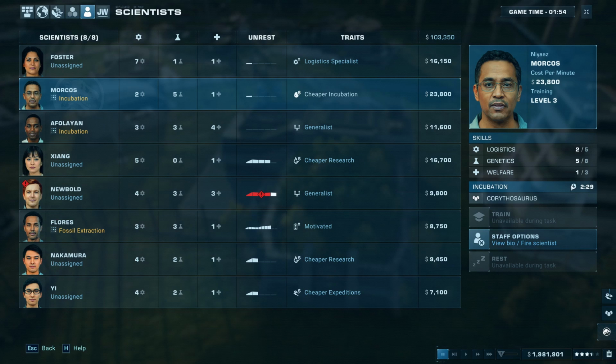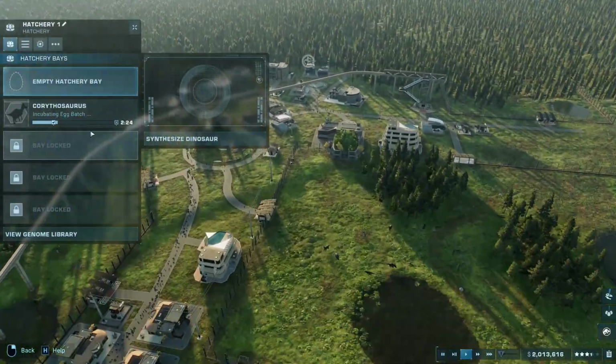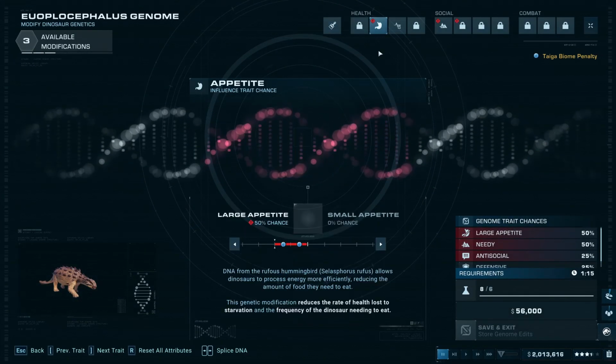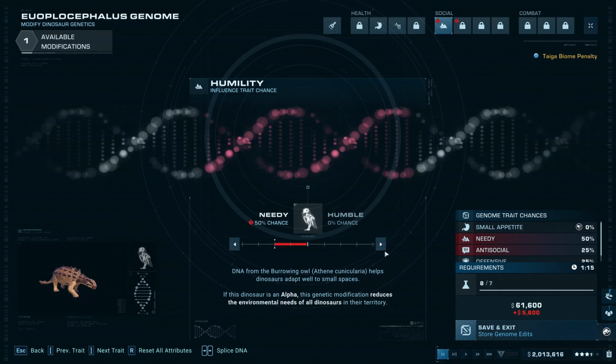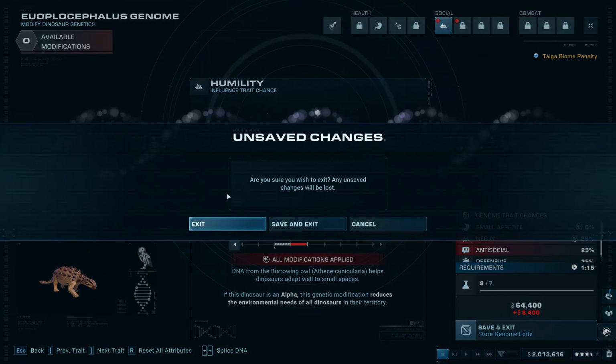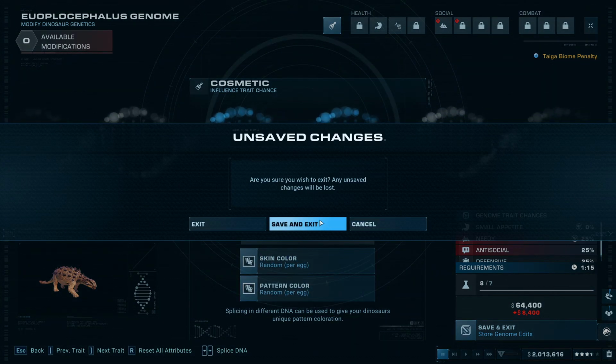It's only 3. We're gonna get rid of you. Cheaper incubation is really good, but you want to have very good genetics. So you're actually non-ideal and you're super expensive. So after they're done with that, I am going to get rid of them. Synthesize a new dinosaur. Let's look at you. Take care of that. And you seem to be needy. I'm going to want more for that in order to get rid of the needy trait. Go ahead and do this. Save and exit.